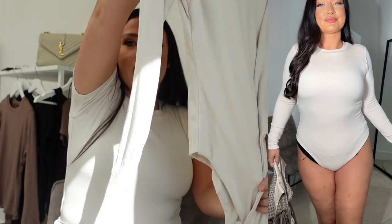You're going to sit there and think, oh, I can wear this all day long. Look how stretchy and long that goes. If you've got a really long torso, these are going to be amazing for you, honestly. Again, if you wanted to, you can add an extender on there.